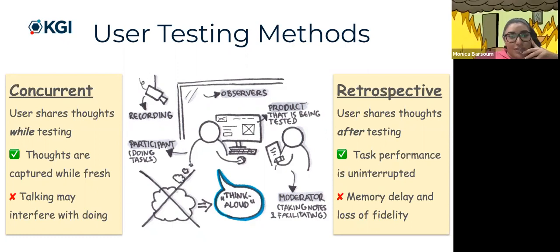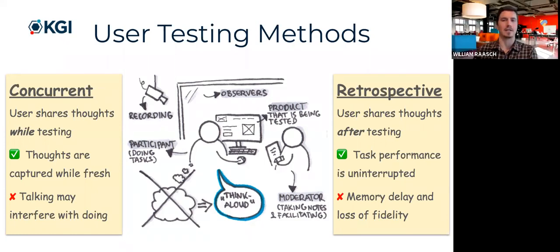I kind of did the same thing, so I picked concurrent for the first part, just because I know personally I forget things really easily. So I would want that test if it was me, so I can get the people's reactions right away. And then after those adjustments are made, I would do the retrospective just to make things move along a little faster. Yeah, that makes a lot of sense, I think.